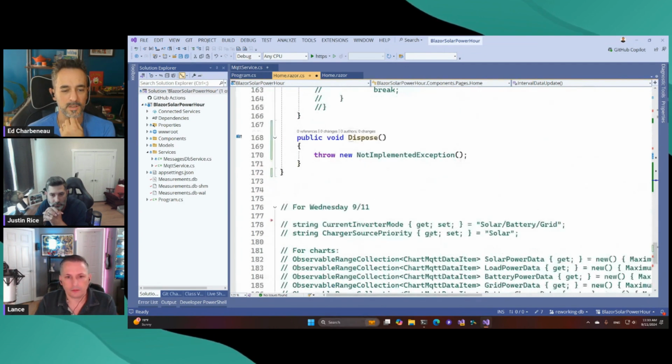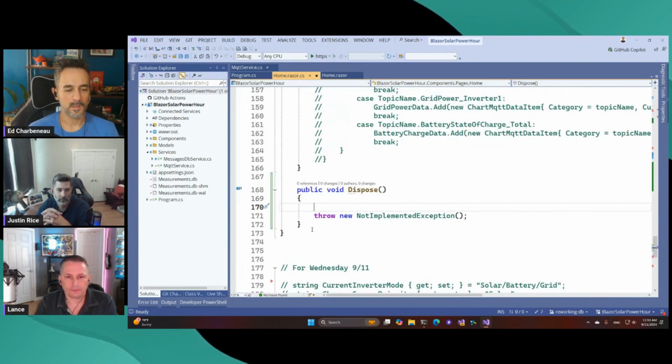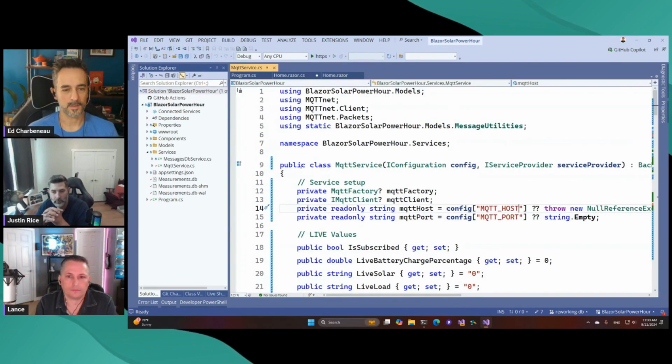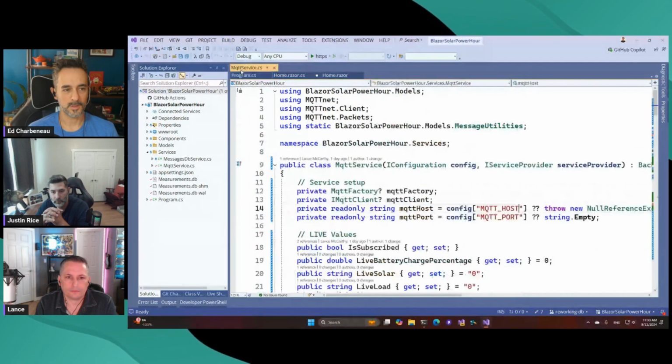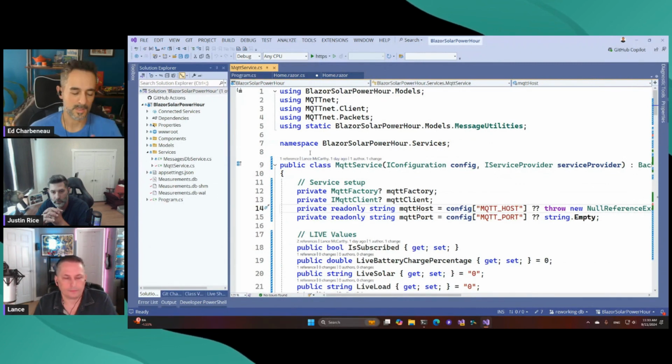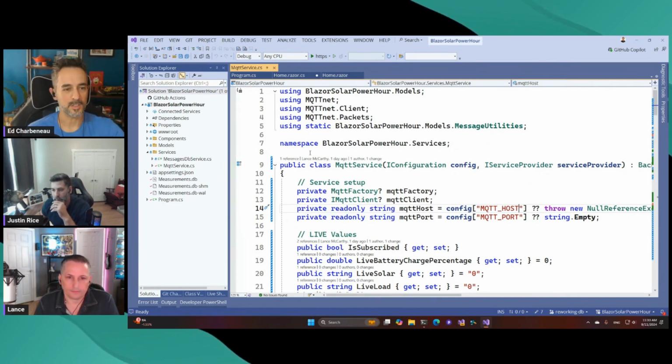We still probably want to do that just because we don't want that running in the background somewhere by accident. There's some strange things that can happen. Say you've got your application up. Let's just pretend that this MQTT service screen is like the app running in the browser, and you go over to this route, and then you come back to this route, and then back and forth, like you're opening different pages in the app. As you're routing around the app, it's constructing and deconstructing these, disposing these pages.